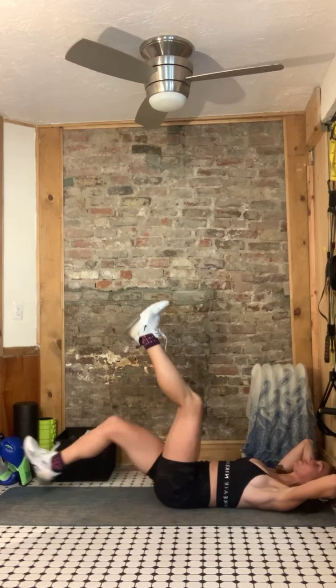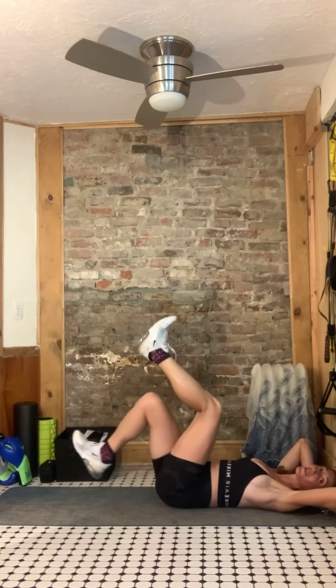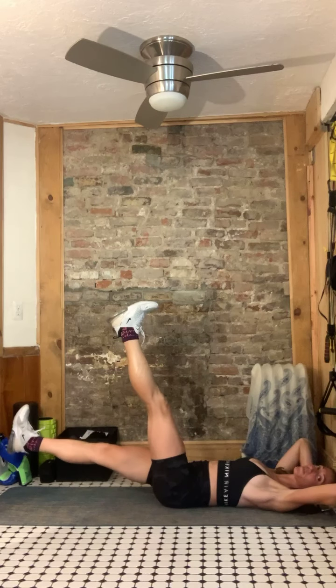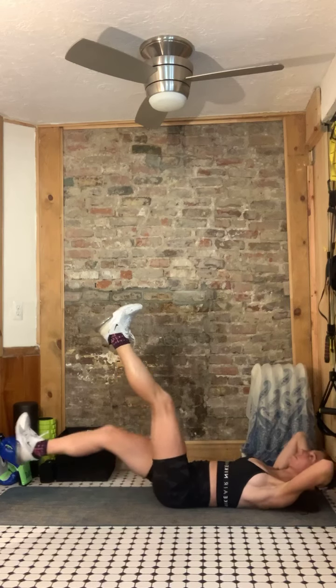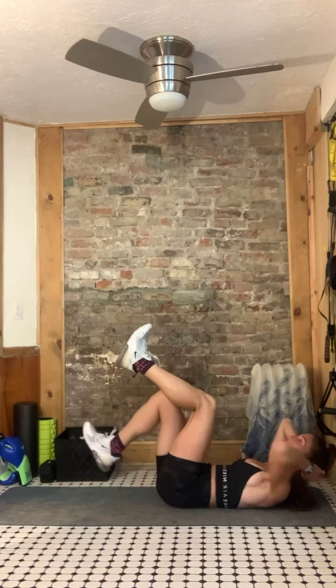Now feel free to relax that upper body on the ground at all times. For those of you who are advanced here, you could bring that upper body or those shoulder blades off the ground while you bring those knees towards your face, as shown right here. Exhaling from your diaphragm every time you lift that upper body or bring those knees towards that face.